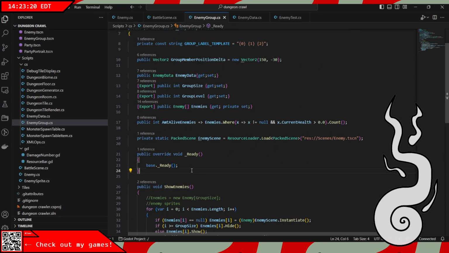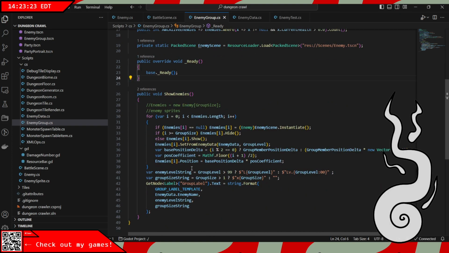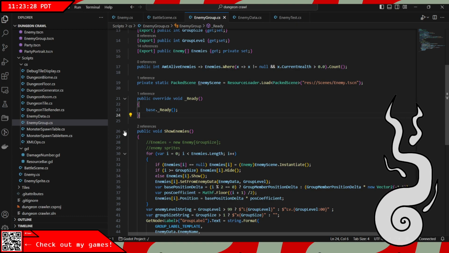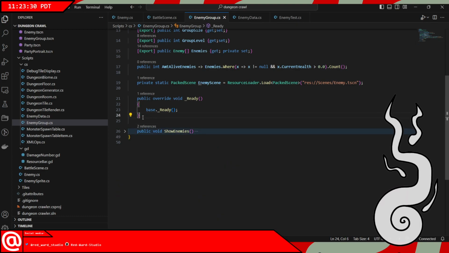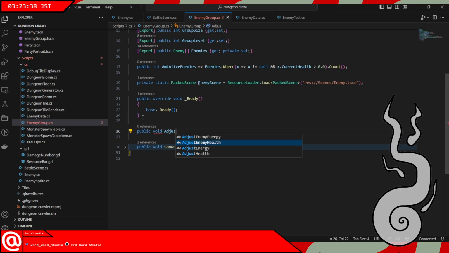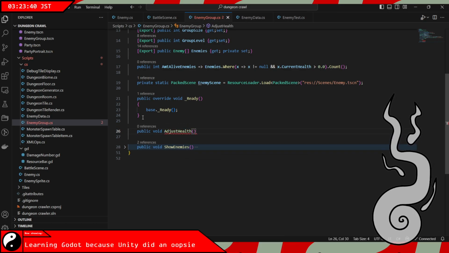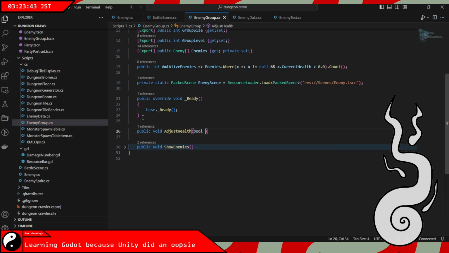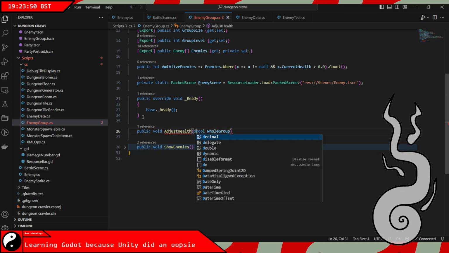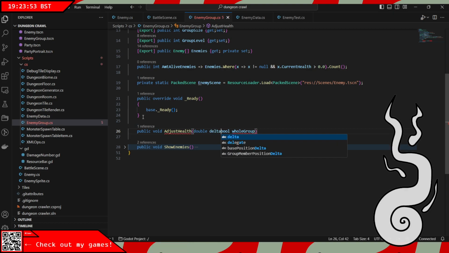So this enemy group will want to have it so we can attack single and attack group. So let's add ourselves a public void adjust health, all whole group, double delta, full whole group.